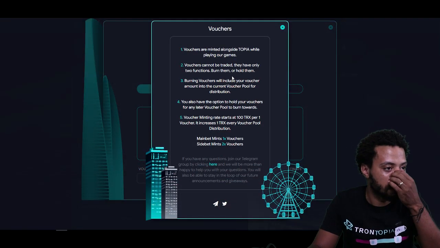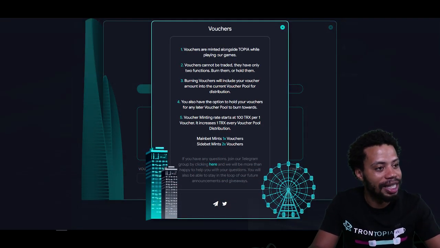So let's just read it. Vouchers are minted alongside Topia while playing our games.